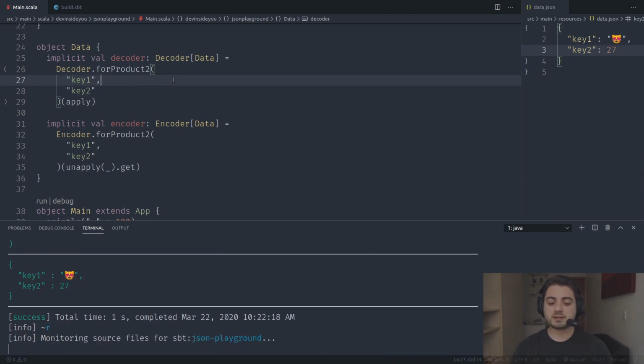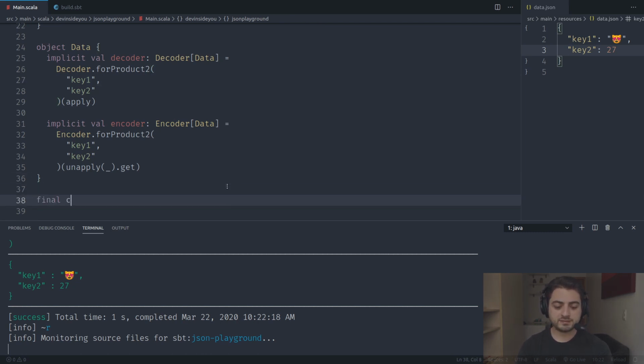However, we also get a lot of flexibility because we're dealing on this level. For example, let's say that key 1 was some sort of ID and you wanted to have a better type for it. So at the JSON level, you don't want to change it, but once it comes into Scala, you want to wrap it into something. In fact, let's do this real quick. So let's go over here, and we're going to have final case class. We're just going to say key 1. So this is basically, we're just tagging the string.